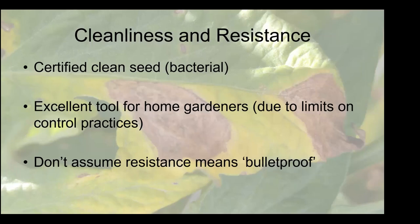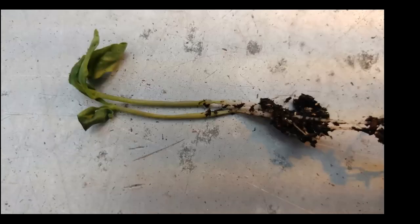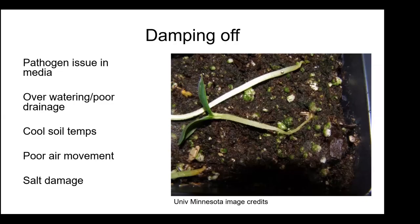We have a lot of late blight resistance for tomatoes and more options in early and late blight. One of the most common challenges is damping off. This is the early to mid stages in a young pepper transplant — peppers are especially prone as slower germinating plants with higher temperature needs. Damping off is a complex of diseases — it could be Rhizoctonia, it could be Pythium. If seedlings are starting to wilt or pinch off at the stem around the soil line, it could be this pathogen complex.